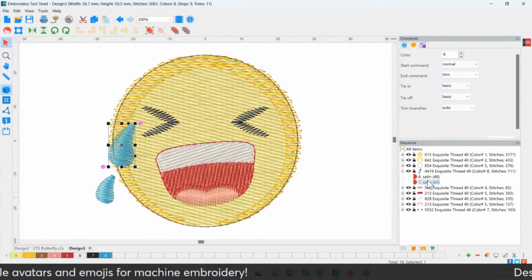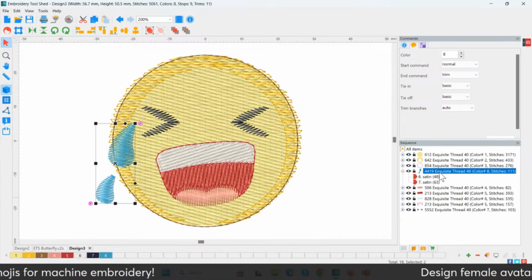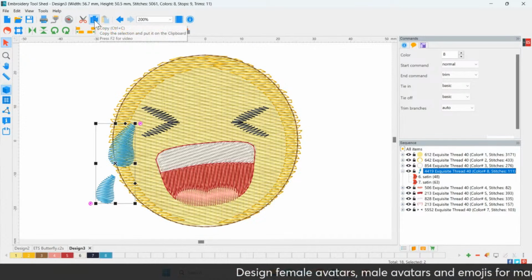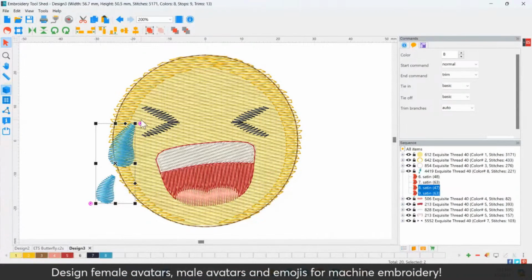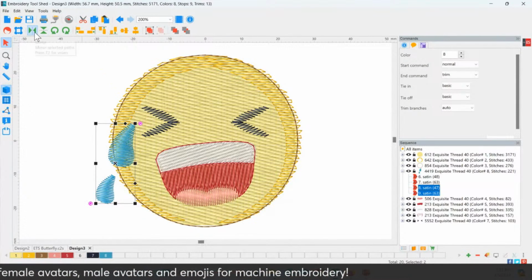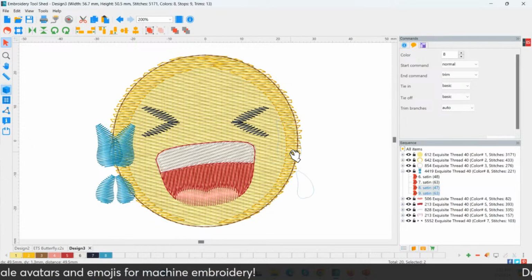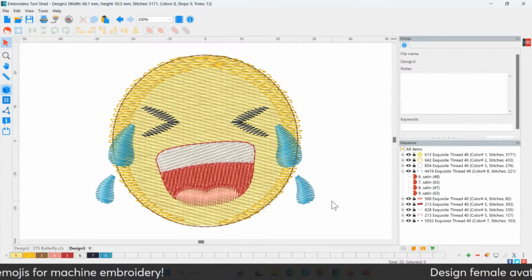Now, if I want tiers on both sides over here in my sequence view, I'm going to select it, and then I'm going to copy and paste. And this works in every Dime software that, again, has copy and paste. So I just copy and paste it right on top of it. I'm going to mirror image and then slide that over to the other side.